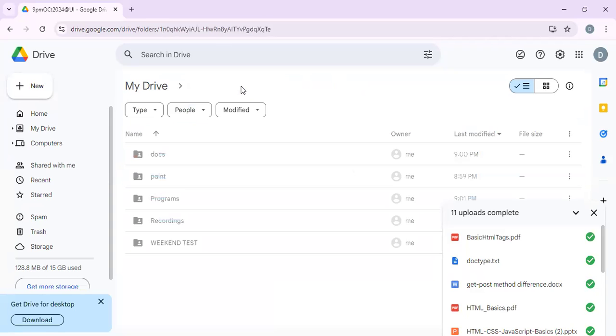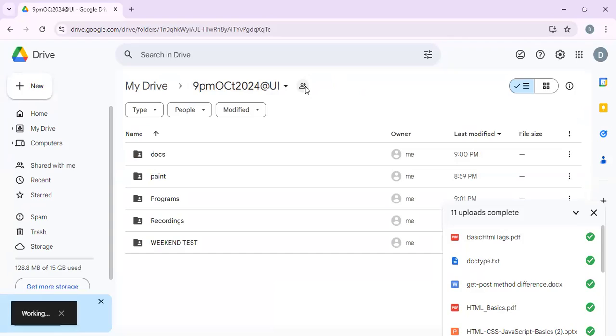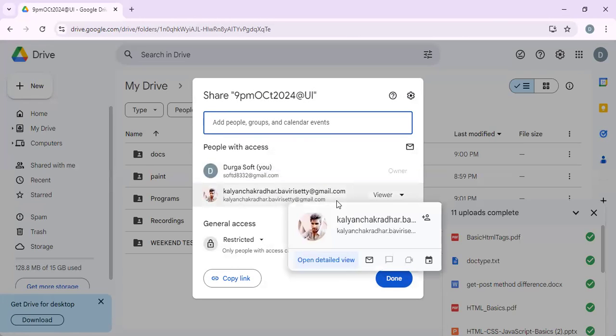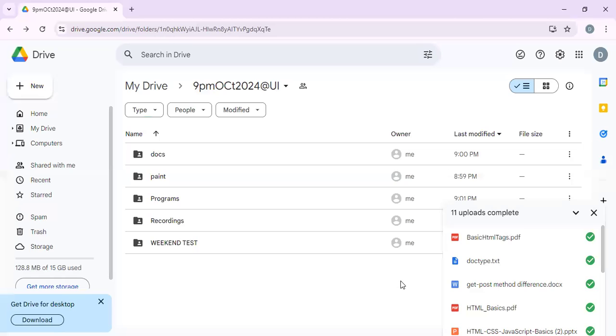This drive is already shared with the student. I got only one mail ID, so for that mail ID I shared my drive access, and by that you can get my updates.